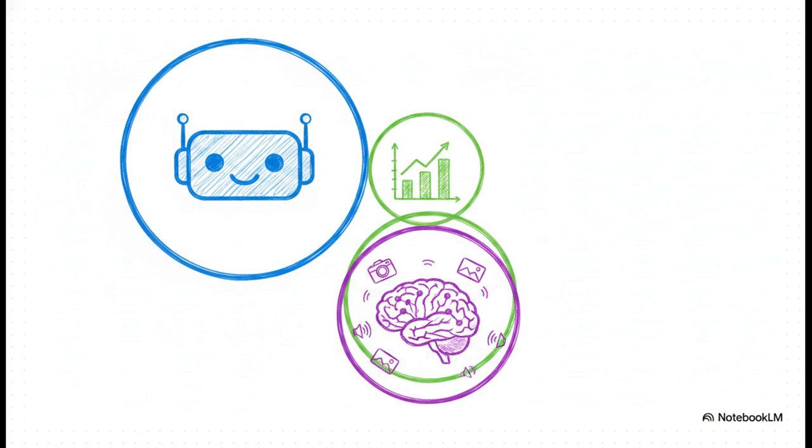And then right at the core, you have deep learning. Deep learning is the most complex layer, built on artificial neural networks that are actually inspired by the human brain. It absolutely thrives on massive amounts of unstructured data, like images, audio, text, and it figures out how to extract features entirely on its own.